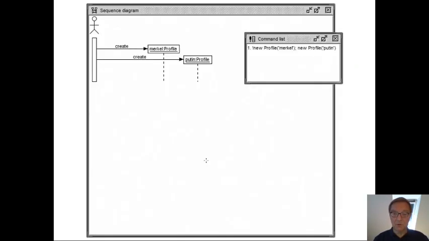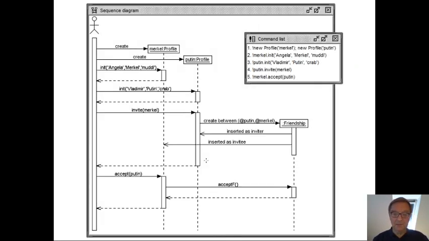But I was talking about the sequence diagram. So the accept F in the friendship class is called in the implementation of the accept operation in the profile class. And yeah, this completes the animation, the documentation here of the sequence diagram.